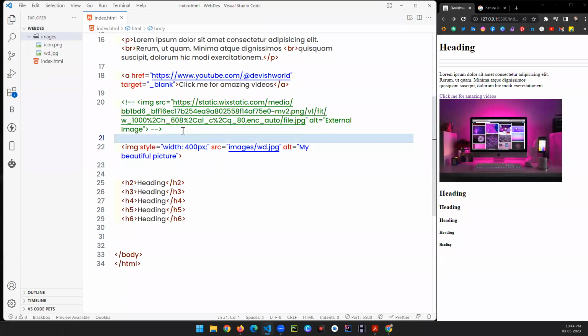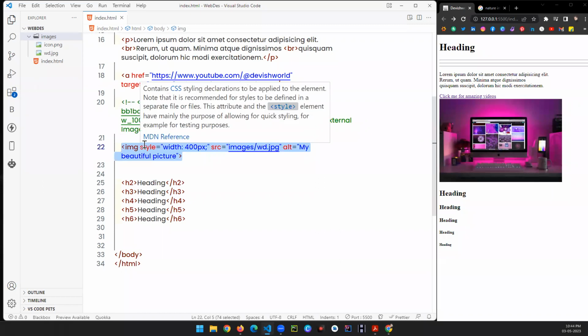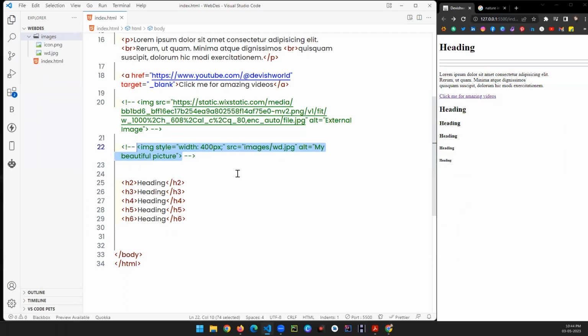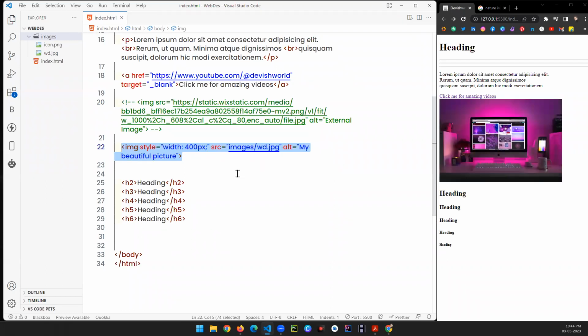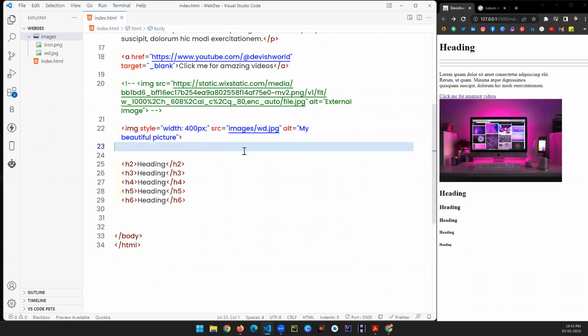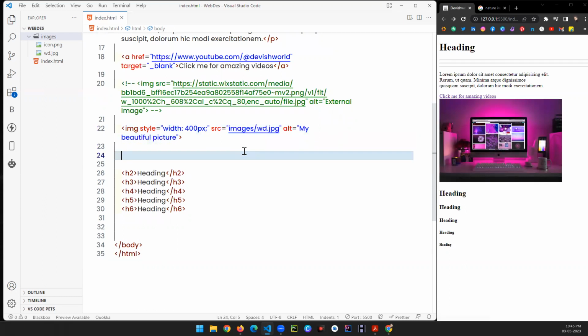Or if you're using VS Code, you can select that content and press Control forward slash to comment it. For uncommenting, the same combination is used. Okay, that's it. Now let's continue quickly with our video tag.